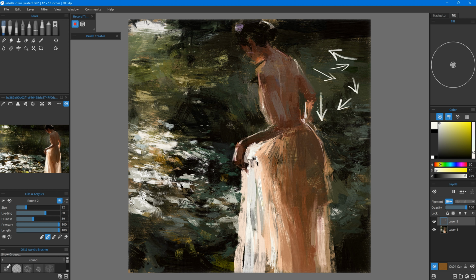You've got short, long, stubby, gently pressed brushstrokes going in every direction. All these dynamic pieces of brushstroke and the bristles and the texture work together to create a very interesting background, so that even if you don't know what that is, it could be a pond, it could be reflecting light, it could be just some plants, it doesn't really matter. What matters is that it's interesting to look at. That's a lesson we can learn from Leyendecker, because a lot of his backgrounds are just white or just cream or just beige. Who cares, right? It's as simple as it possibly could be, but he's making it interesting through the brushwork. And that's lesson number 1.